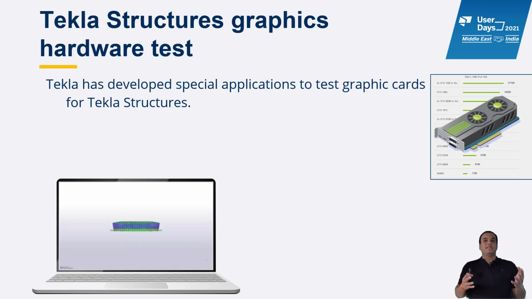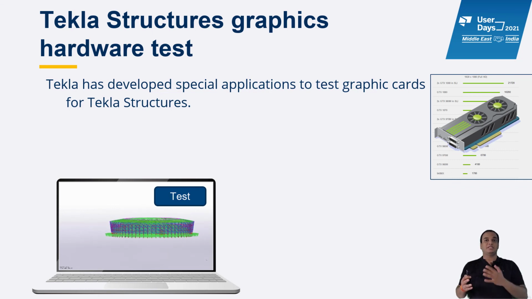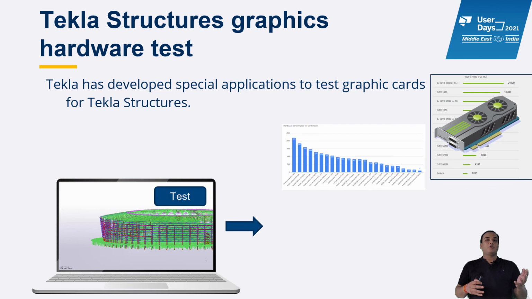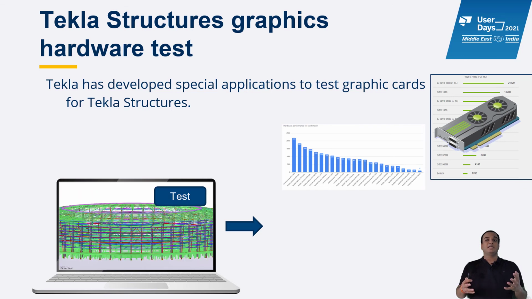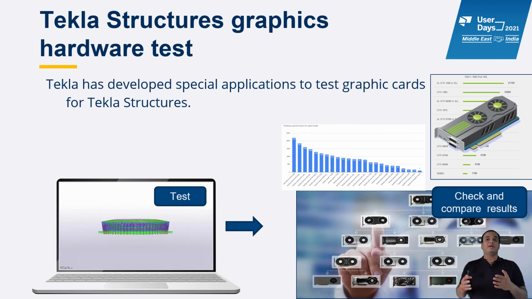Tekla has developed a special application to test your graphic card for Tekla Structures. This application will test how fast your graphic card handles the graphical information typically used by Tekla Structures, and then it reports and compares this information against other graphic cards being used by other Tekla users.